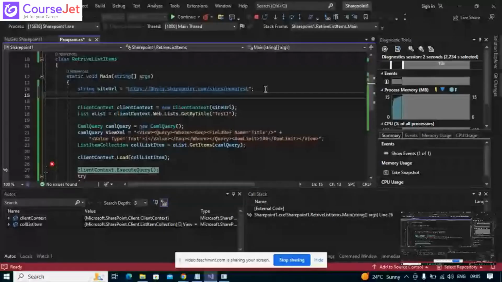This is the one you are trying to get the data from the SharePoint list. Yes, where we try to add item. You are trying to get the list item. Okay.